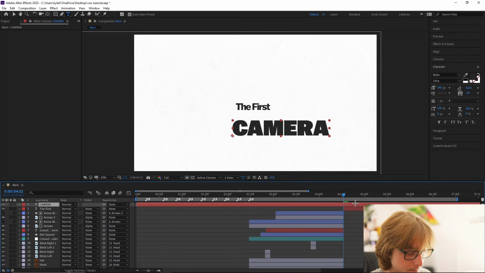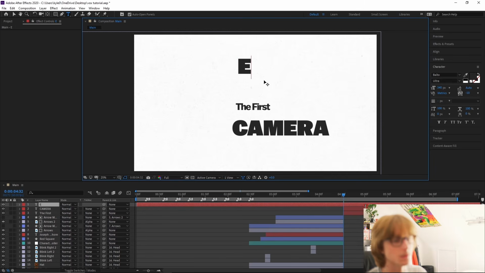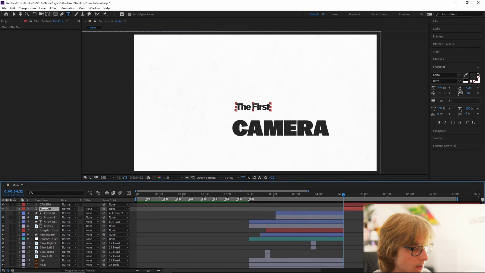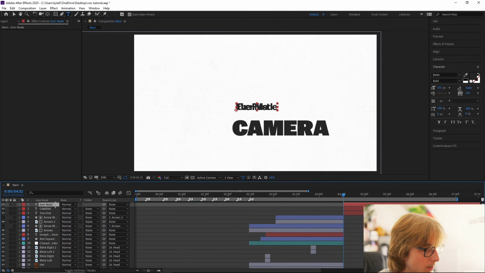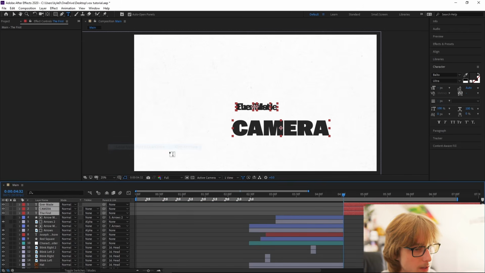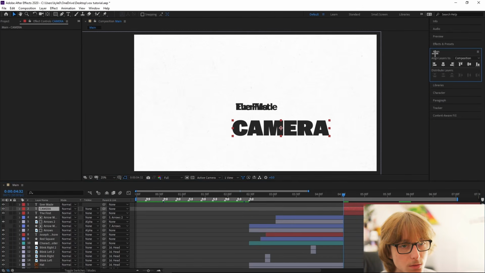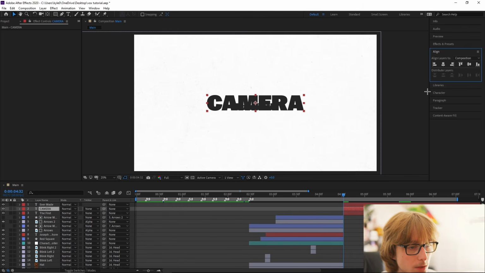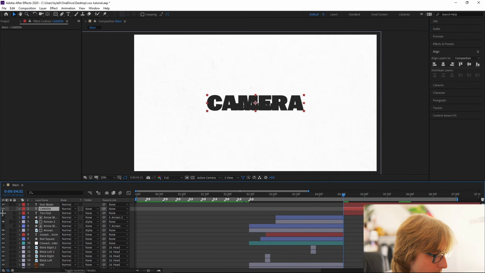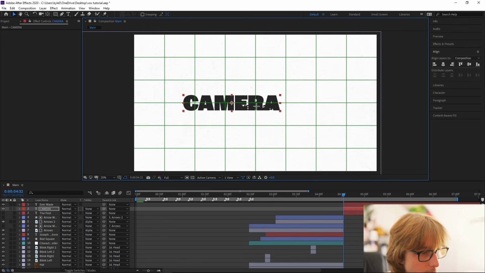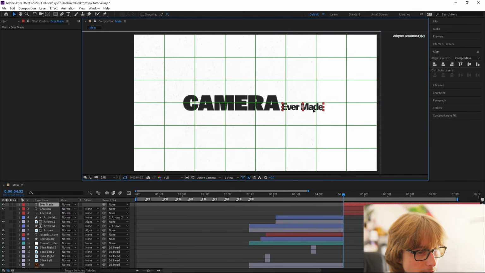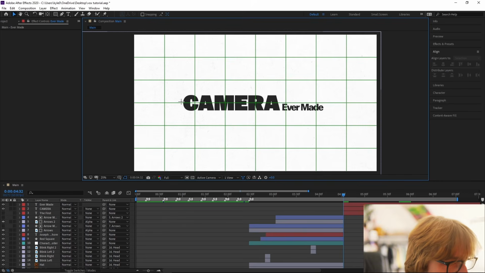About there. Okay, and the last text we're going to do is going to be the same as the first font, so we're just going to duplicate that with Control D, and we're just going to type "ever made." And we are going to highlight all of those layers, right click, transform, and then center the anchor point on them. And we are going to use the align tool, and we're going to align the camera and ever made text. So I'm going to turn off the first, and then we're going to go to the proportional grid. So I'm going to move that along, and then ever made will come over here. Okay, and make sure it is aligned.